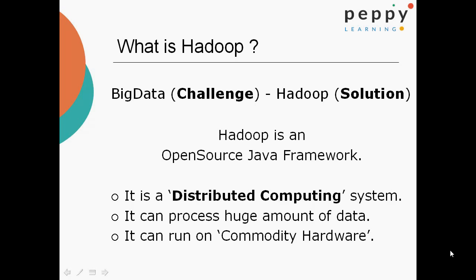terabytes, petabytes, exabytes, etc. Hadoop can run on commodity hardware, meaning hardware that is stacked — not used for a longer time because of advanced systems. Latest technologies require high-end systems with multiple GB of RAM, hard disk, and more processing power. The systems used for a couple of decades were not sufficient for the latest requirements and were discarded. Now those systems can be used as part of your Hadoop solution. That is called commodity hardware.